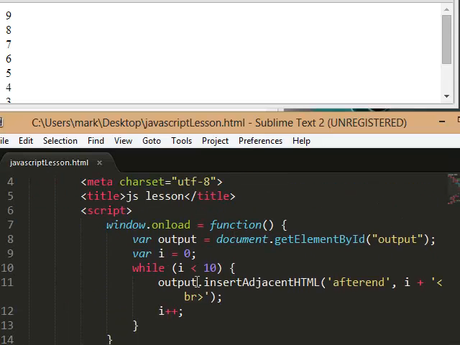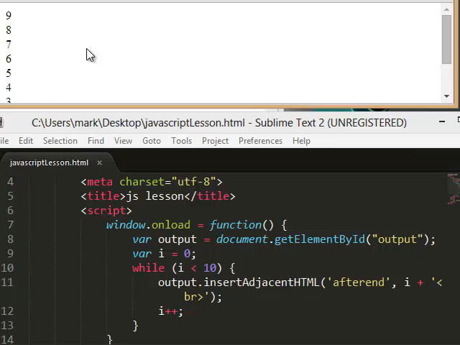Here we have a while statement. So it's very similar to a for. We're saying while i is less than 10. So I'm saying i is equal to 0 while i is less than 10. Print this out, or just print out i, and then add 1 at the very end. So starting out at 0, while i is less than 10, do this, and then add 1. So it'll be very similar. 0, 1, 2, 3, 4, 5, 6, 7, 8, 9.